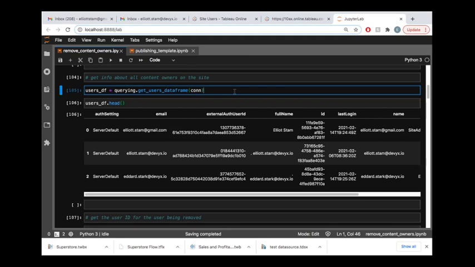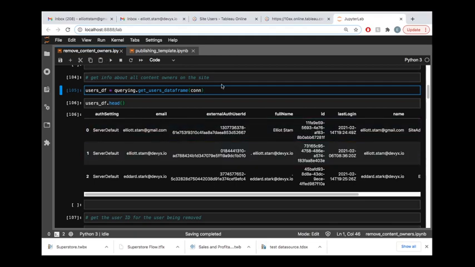Since we're doing this programmatically, we're going to need to know user IDs for things like changing content ownership. Then we're also finally going to need the user ID for this user that we want to remove, because you have to use that ID when you're actually removing the user. So we definitely want to get some user information.